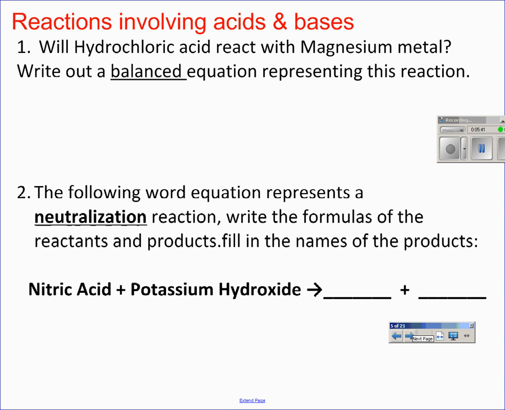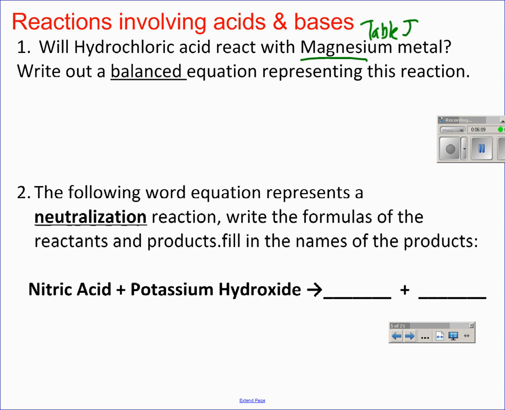Now, what kind of reactions do you have to know involving acids and bases? Well, the first type is a single replacement reaction where the metal, if it's higher on Table J, very important that you look it up on Table J. If it is more active than hydrogen on Table J, it will kick the hydrogen out of the acid formula and form hydrogen gas plus an ionic compound, a salt.